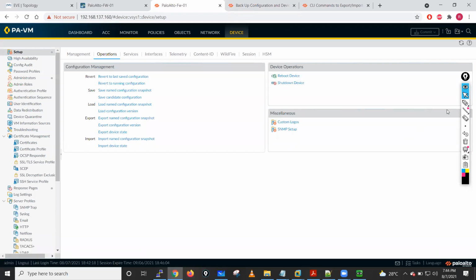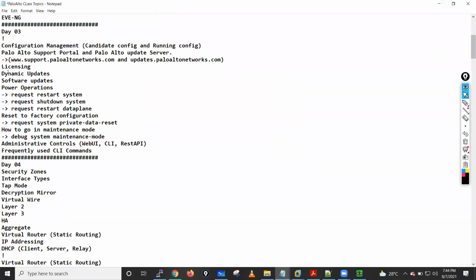Now, if you want to shut down your firewall, you can use these two options. By running this command, it will restart your firewall. If you use this shutdown device, it will just shut down your device. So these are the graphical user interface options for shutting down or restarting your device. Now these are the power options, guys, right?